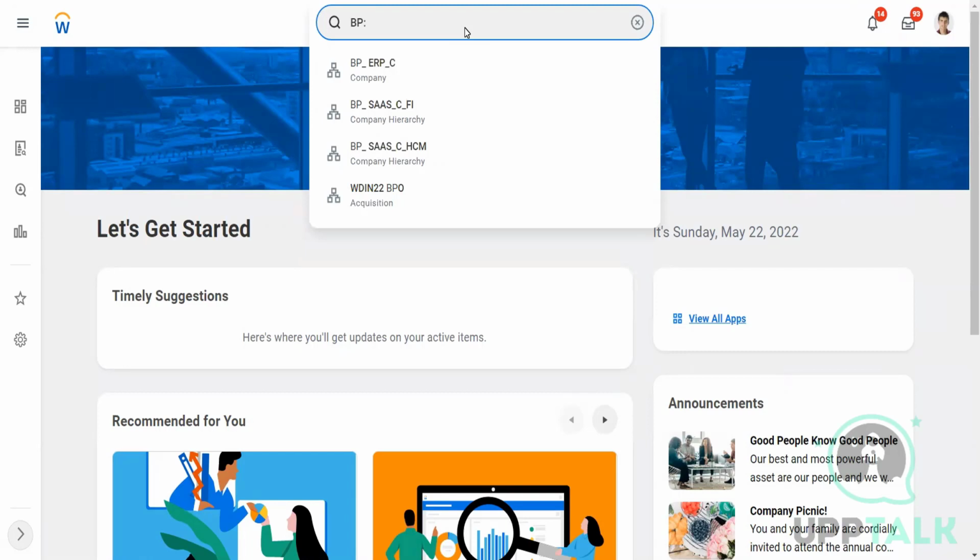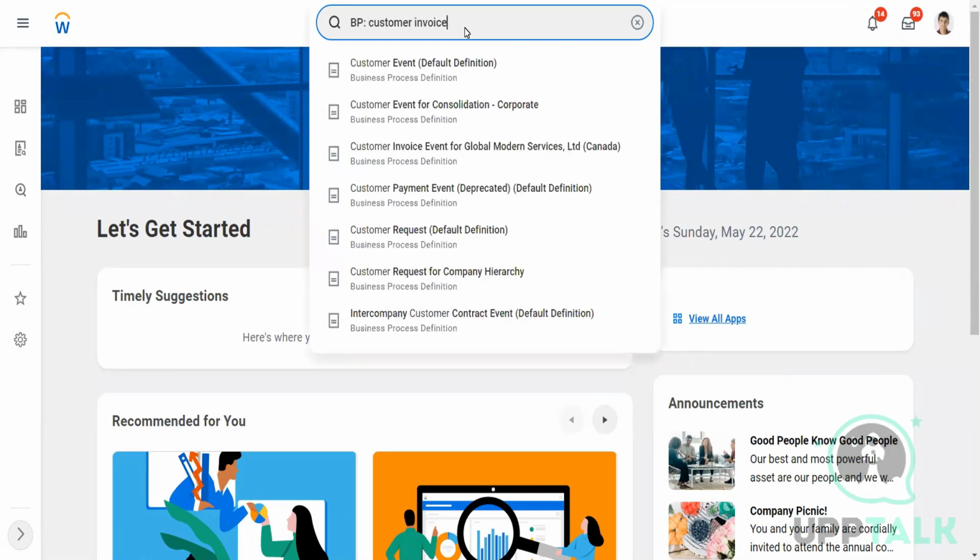So that's why we have a BP for customer invoice and other things also. But first, we'll check the customer invoice default definition. Okay, you have it for GMS, for other companies also, and see this is the default definition for intercompany. This BP gets picked up. First, you define a step here in the default definition of customer invoice event, and then it picks up this intercompany event and it starts creating the corresponding supplier invoice.